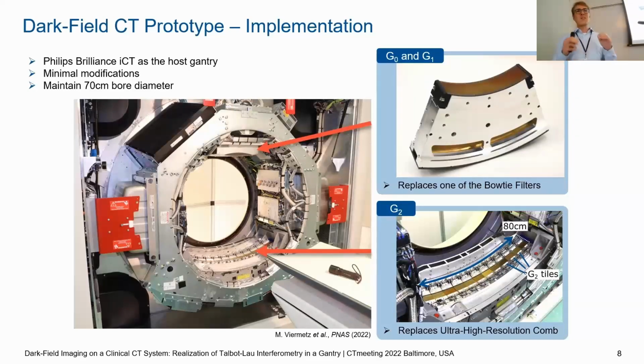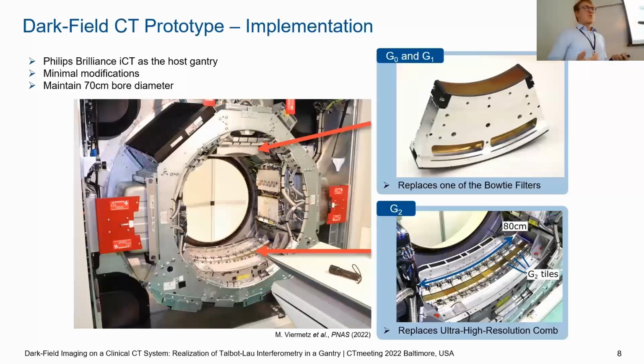And in our prototype, this implementation of the analyzer grating is actually done by assembling it tile by tile into the gantry, which is kind of a pain to do, but we got really good at this and it works pretty fine. And then, yeah, it covers this way 90% of the original field of view. And we were able to not change anything to the housing of the detector, which was very important at this point. And of course, then we are not able to move it in and out again, but it's a prototype system, so this is okay as well. And yeah, that's pretty much it.